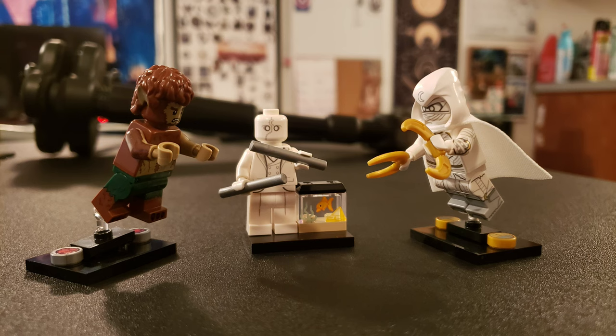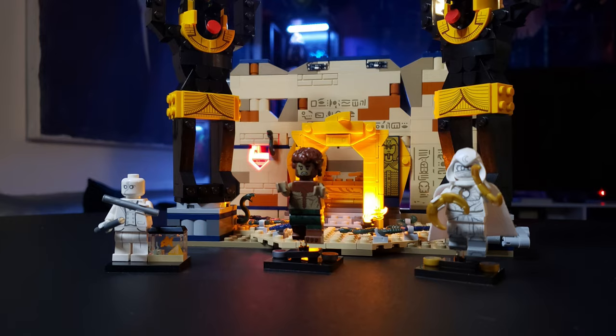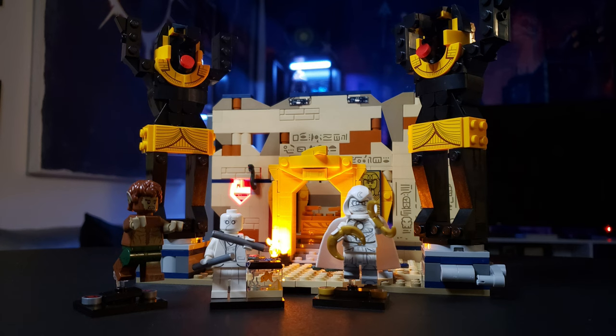But that's okay. I'm not really here to play with it overall because I really wanted it for a set. I wanted it to house my new Moon Knight figures. I'm so glad that Marvel and Lego did another series of those minifigures. And also just really cool that this light company made this LED kit that goes onto the set, which is awesome. I'm so glad they do that. They have their website, and I'll put a link to it down below if you want to go check it out. But I found these light kits on Amazon.